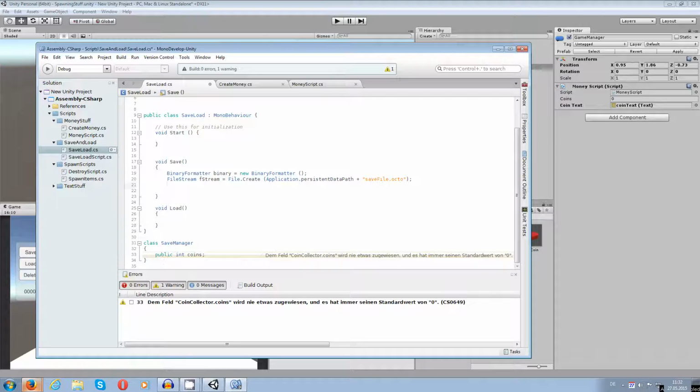This has nothing at the moment, and what I want to do is create a new reference to that one, which is a save manager. There it is. And the save manager class needs a name again, so we're going to call this one saver or whatever, and we're going to create a new save manager.